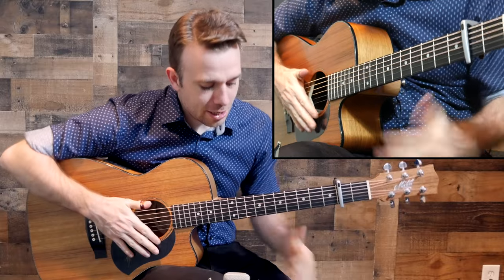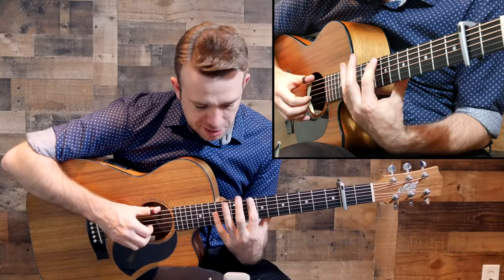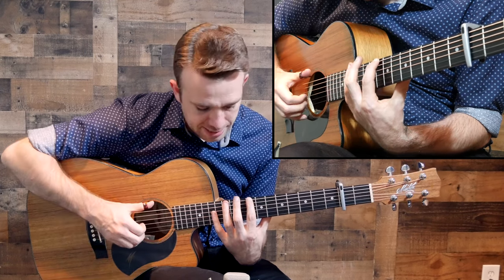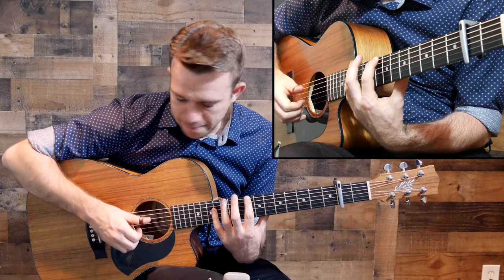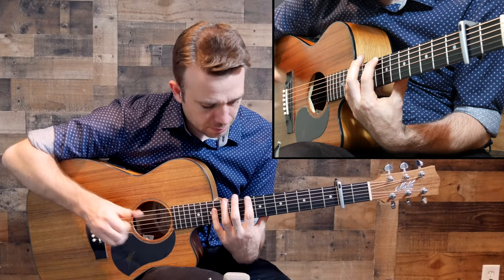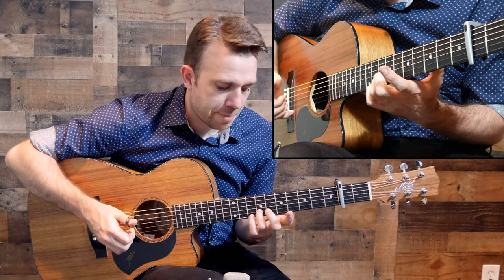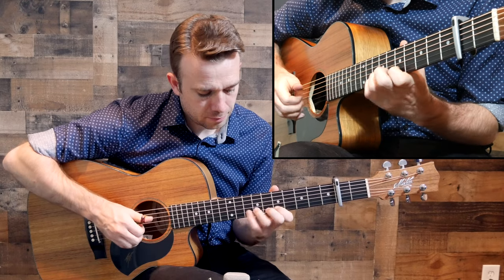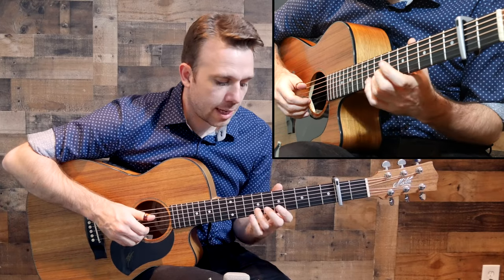Back into the chorus. So let's have a look at that. We are going from this C shape here, and using that same right hand technique as the first B section, coming down percussively, okay? Then we grab this ring finger and hit the 7th fret B string. So yeah, then we're hammering on onto the 8th fret, and then come down to the 5th, and we're clawing the B and the E string there.